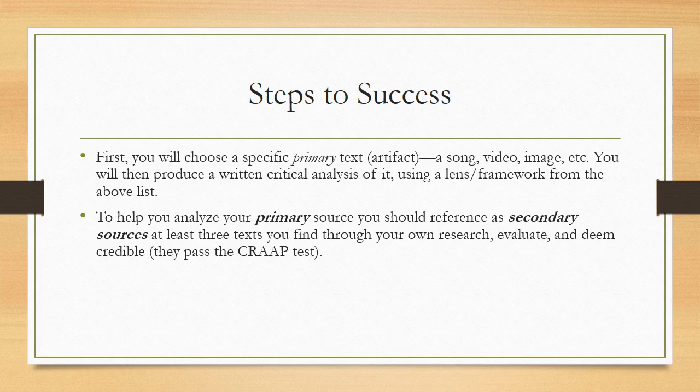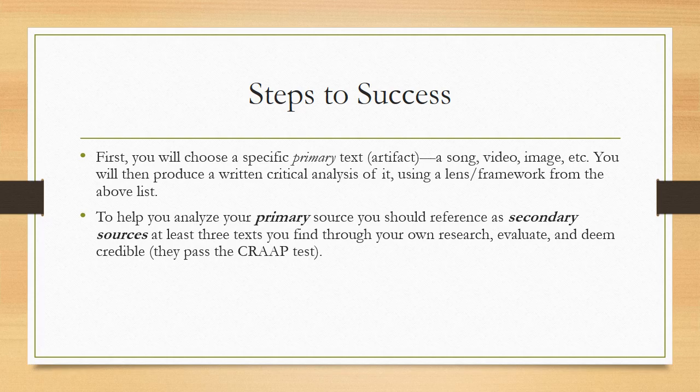And we have a test for that called the CRAP test. Those letters each stand for a quality a good, credible source should have: currency, relevance, authority, accuracy, and purpose. So if it meets all those requirements, it passes the CRAP test. It's kind of a funny memory trick because you want the source to be crap. If it meets these 5 requirements, it's credible. So it's kind of a joke. You want it to be crap.